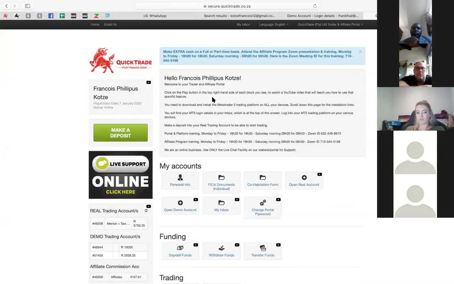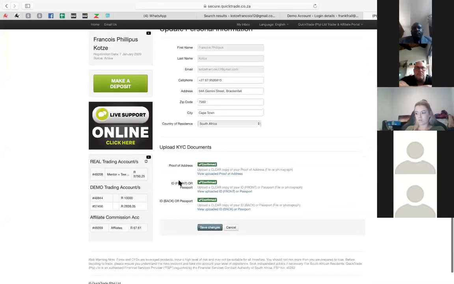Once you have done that, on personal info, you are going to click. You're going to go down, and then it will say upload KYC documents. A proof of address. If you have a booklet ID, it's only going to be the front. You're going to take a picture of your ID and upload it. If you have the card ID, it's going to be the front and the back. You're going to upload clear pictures of those documents. You're going to say save changes, and then our FICA department will then verify them. Once they're verified, you're going to become active, and then you can access your promotional material.